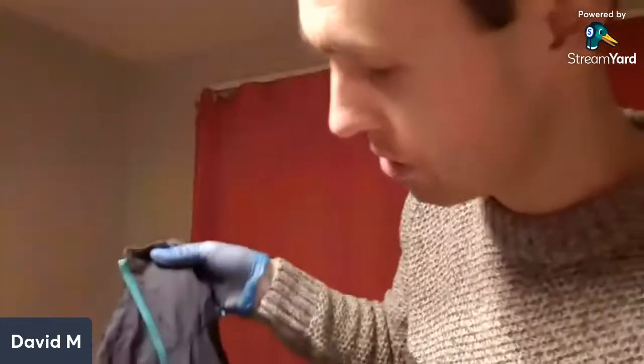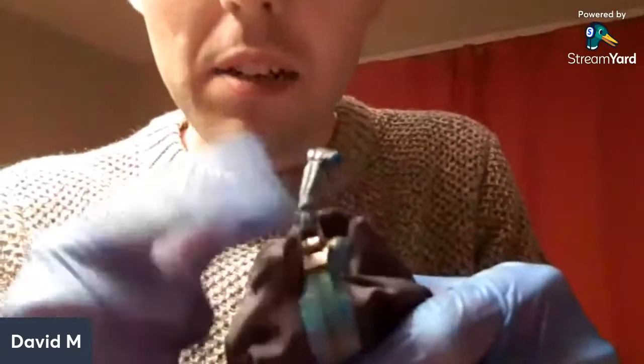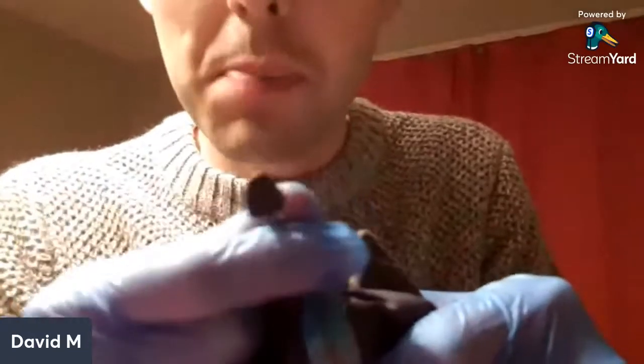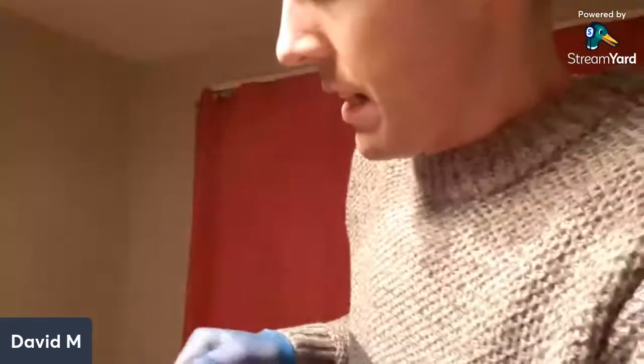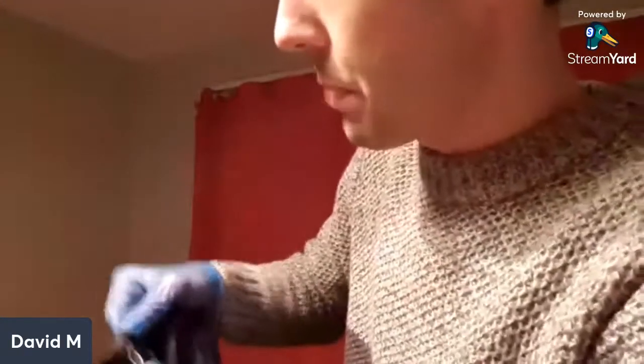Right, this next one I know does well. This one here, Summit Series, I know this one does well. I was able to fix the zip on this. See that there? I pulled that off one of the other zips and attached it yesterday, and now the zip goes up and down. It's a wee bit stiff, but it goes up now. When I first got this, the zip had snapped off. So that's helped to keep a bit of its value. It's just a bit stiff because of wear and tear.